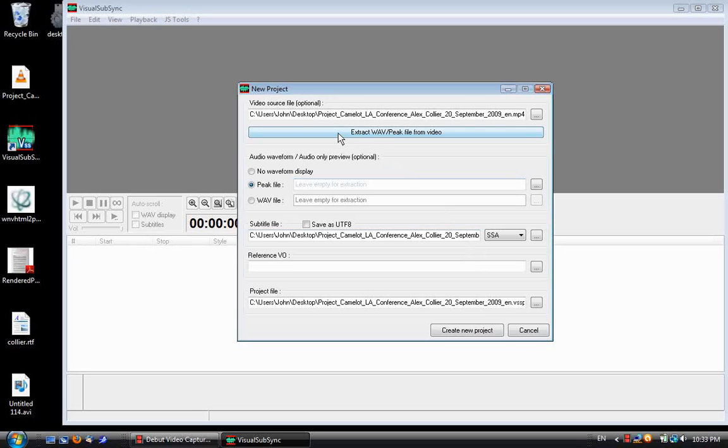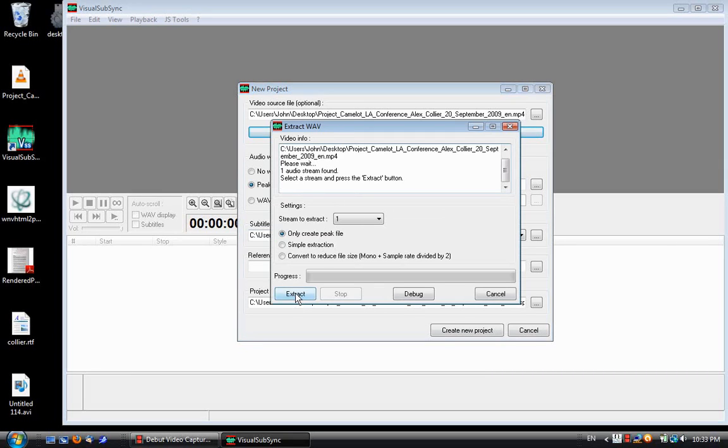And finally, we need to begin a process that extracts audio information from the video file. It creates what is called a peak file, which is a condensed version of audio information, so that it's easy to synchronize the subtitles to the video by looking at the audio waveform.